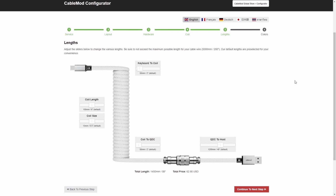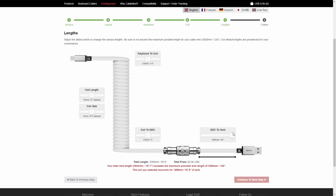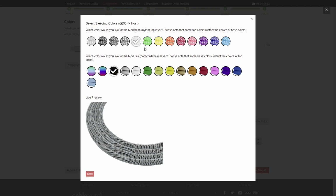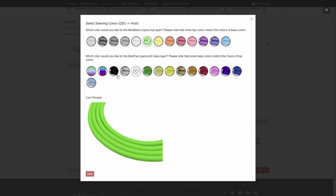Next, configure the lengths of each of the cable's components. You've got a lot of room to customize here. You can even change up the coil's length and diameter. However, you are constrained to a maximum length for the entire cable. And lastly, pick out the colors. You can customize your USB connectors, the quick disconnect, and the sleeving. For the sleeving, you can pick different colors for the two layers.